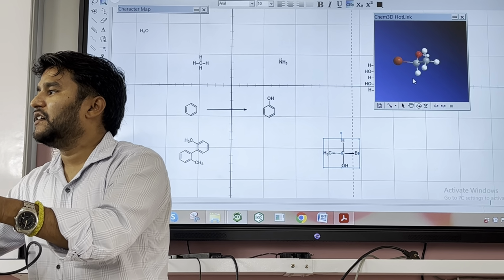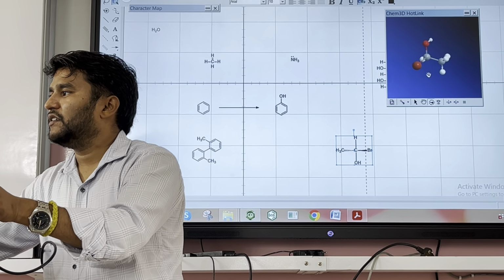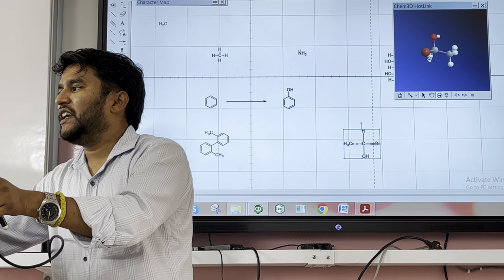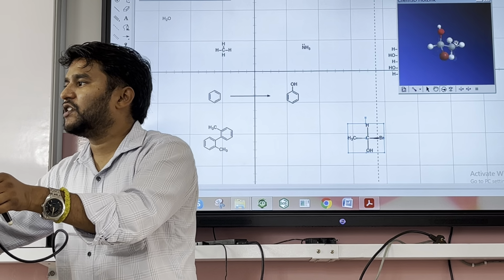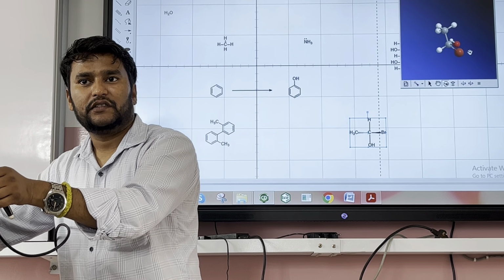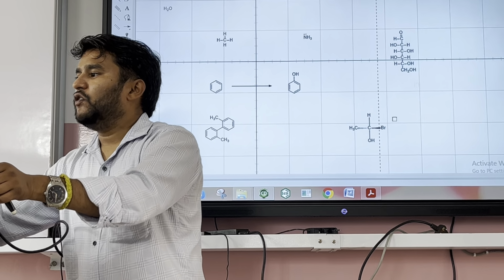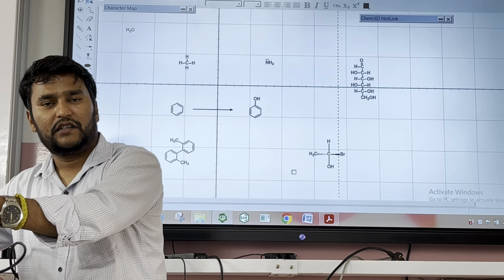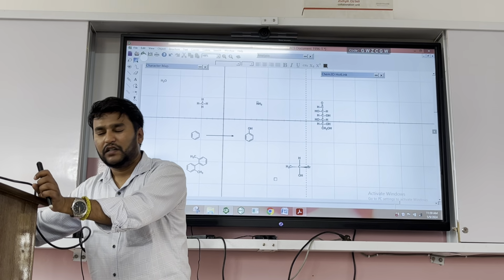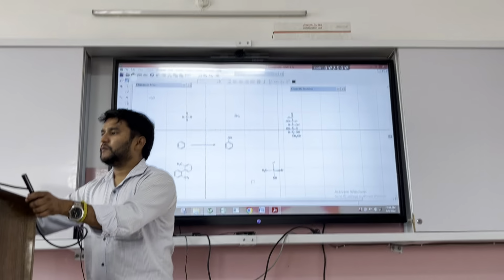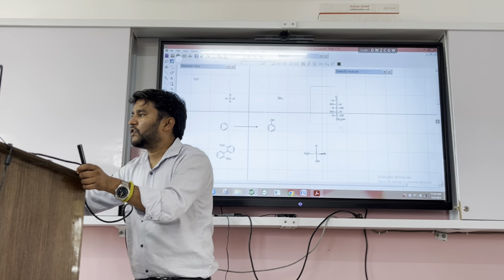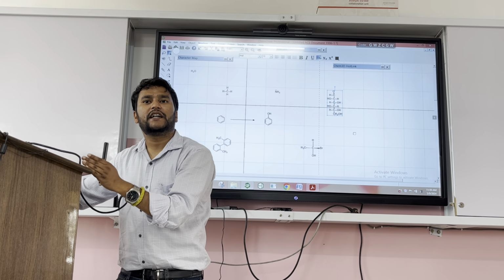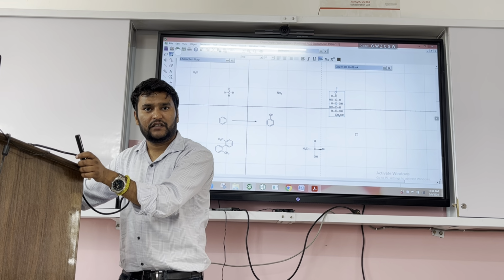So here, look at the 3D model of this one, the structure looks like this. This is the chiral carbon, right? This is the carbon-carbon bond. One side bromine, one side hydroxyl group, one side CH3, and this side hydrogen. This is how the structure actually looks, right? So we can also draw stereoisomeric structures using this software. Is that clear? Moreover, whatever structure you have drawn here, you can copy it into a Word file as well as into a PowerPoint presentation, right?